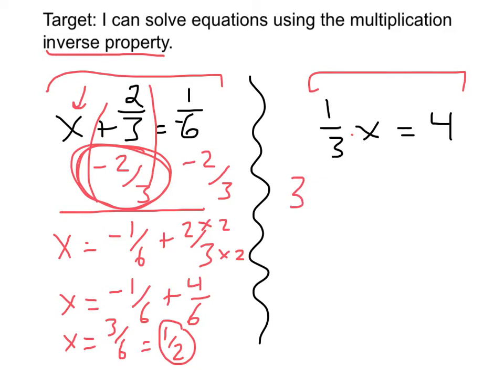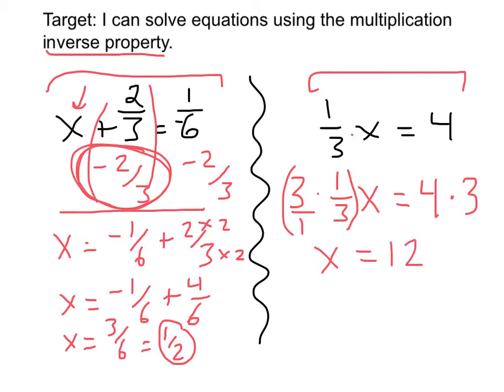So if I multiply 3 times 1/3, I would end up getting 3 over 1 times 1 over 3, which is 3 over 3, or 1. In other words, I cleared 1/3 away from x. So I'm going to multiply 3 times 1/3 x. Whatever I do to one side, I have to do to the other. I multiplied the left side by 3, so I have to multiply the right side by 3. 3 times 1/3 is 1, so I'm left with x, and 4 times 3 is 12. Looks simple, right? I just multiplied each side by the reciprocal of 1/3, which was 3. x equals 12. And that works because 1/3 of 12 is 4.